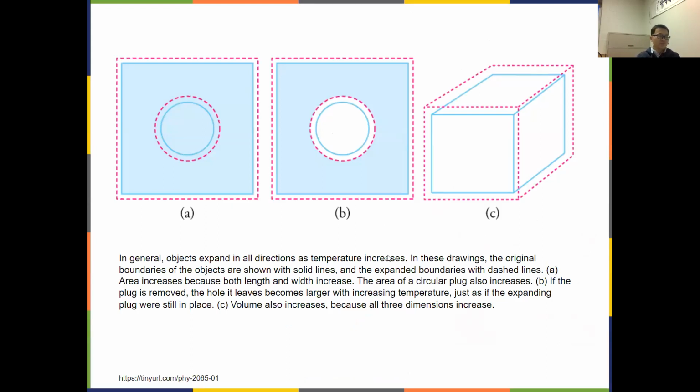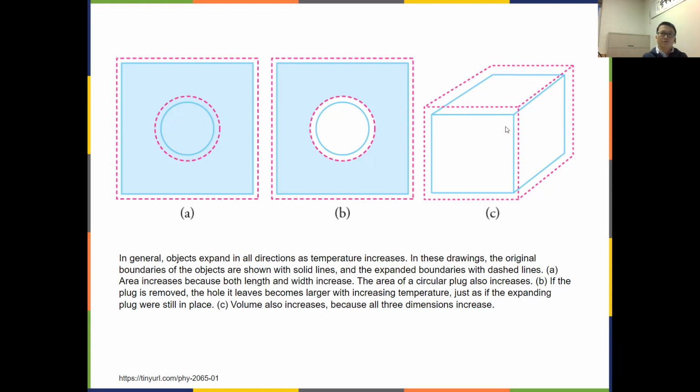Now, as I mentioned, material will expand in one dimension. It will also expand in a second dimension. So if you have a thin sheet or piece of paper and temperature changes, it's going to either expand or shrink accordingly. Temperature increases, resulting in the material expanding, and when it decreases, the material will shrink. If there's an opening inside, it will do the same. Temperature increases, the hole will expand; temperature decreases, the hole will shrink.